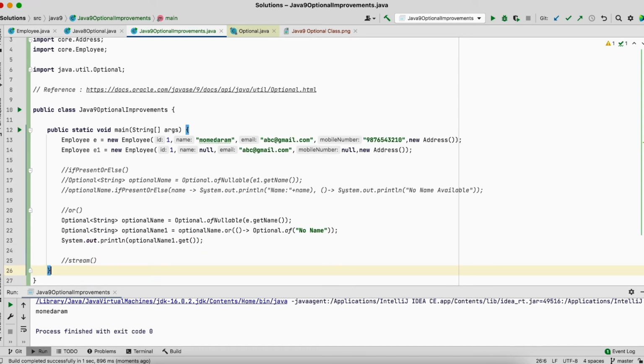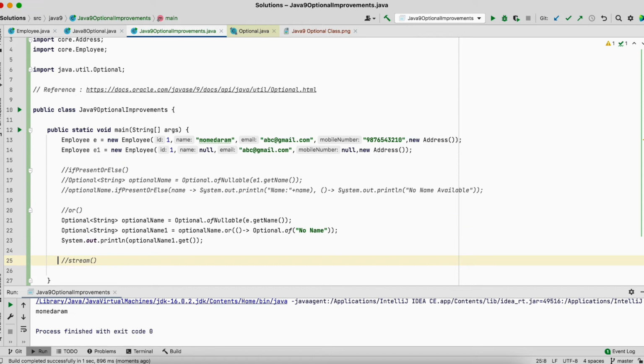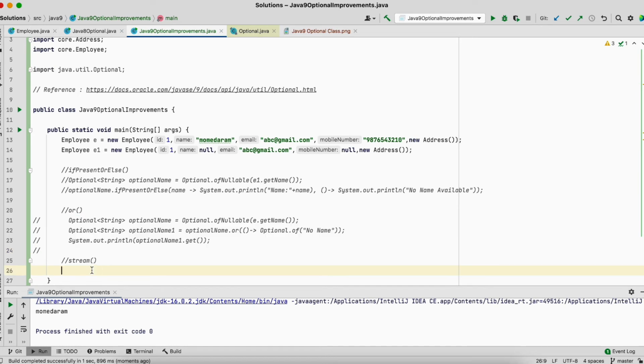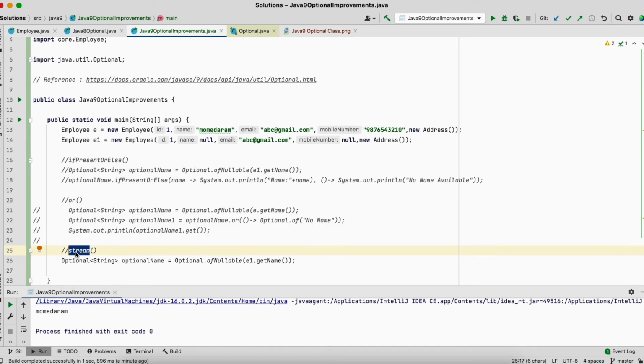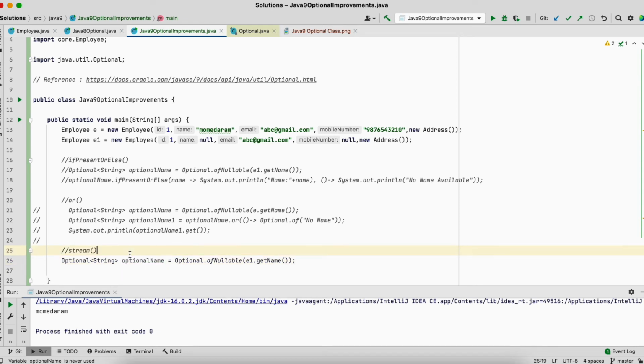Next method is the stream method. This stream method returns a stream containing the value if the value is present in the given Optional object. If the value is not present, it returns an empty stream.